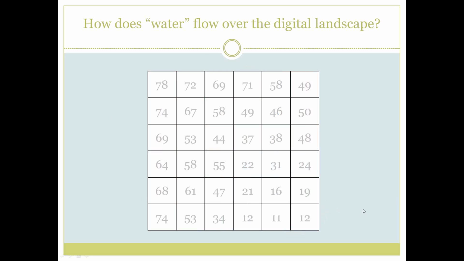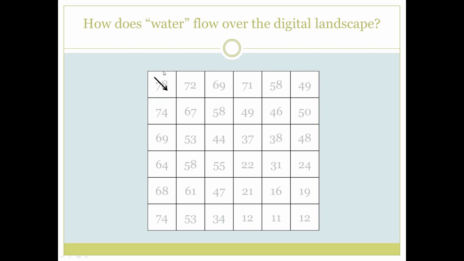So if we think about it, water is always going to flow from a high point to a low point. So in this case here, we have our cell starting here up in this top left corner, and it has an elevation of 78. Now, the way that this virtual water flows over this digital landscape is slightly simplified, because it's going to all flow from that one cell into the nearest cell with the lowest elevation. In reality, some water may flow into different cells, but this is a simplified version, and it works very well in terms of delineating a stream network and then eventually delineating your watershed.